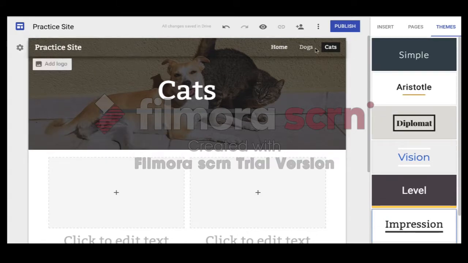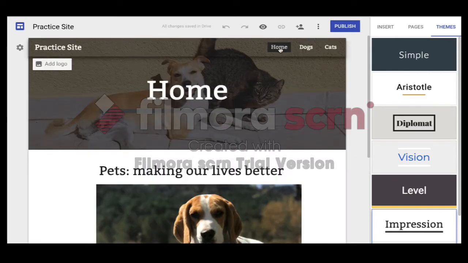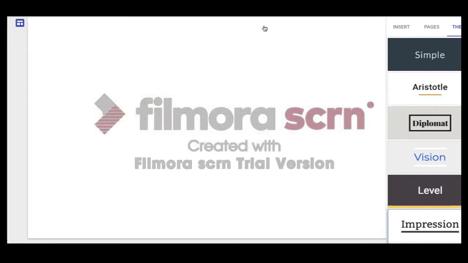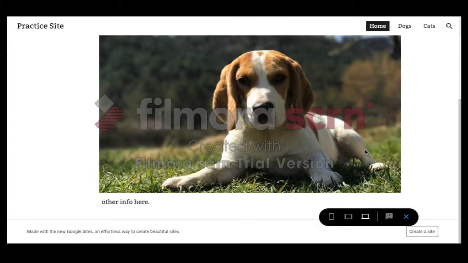So let's say we are ready to publish our website. Before you publish and put it up there, you're going to want to preview it and make sure it's what you want. At the top center of the screen, there's a little button that says preview. You want to click that button, and it's going to take you to, okay, I type in this web address, this is what actually comes up. So this is just a sample of what my website is actually going to be.